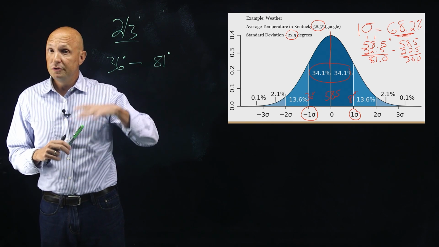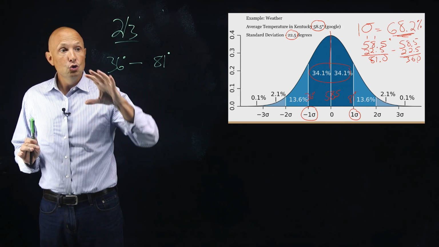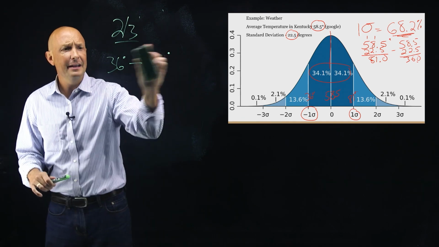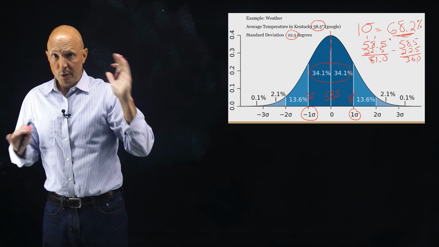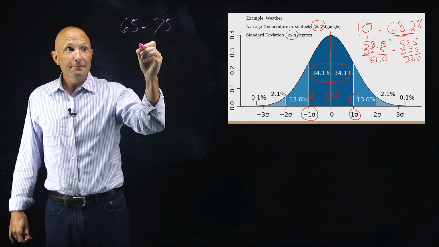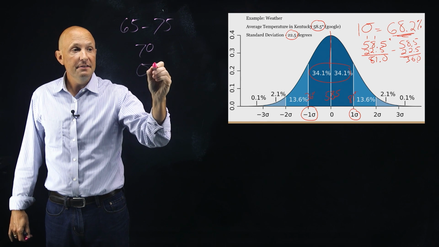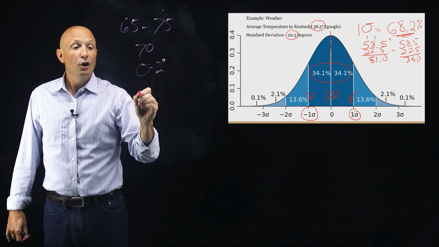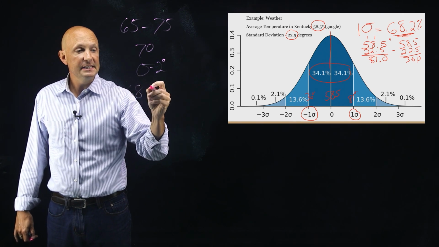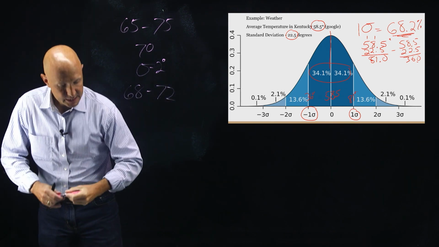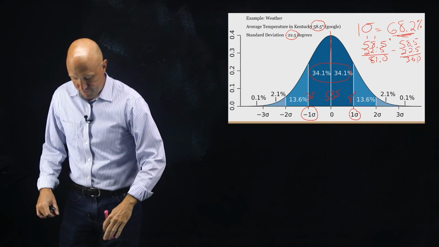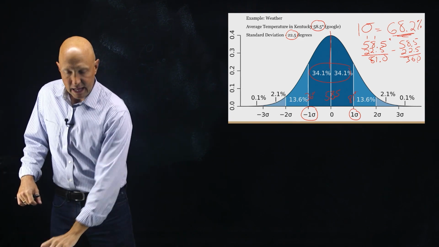Now, you might do something like this in Scottsdale, and you may do all this data, and you may see that over 365 days a year, the Scottsdale weather goes from 65 to 75. So your average might be 70, your standard deviation might be 2 degrees, okay? Which tells us that 68% of the time, we might be between 68 and 72, right? I'm going to get some better markers here, no problem. And you might be familiar with Scottsdale, and you go, yeah, that makes sense. I know the Scottsdale weather.